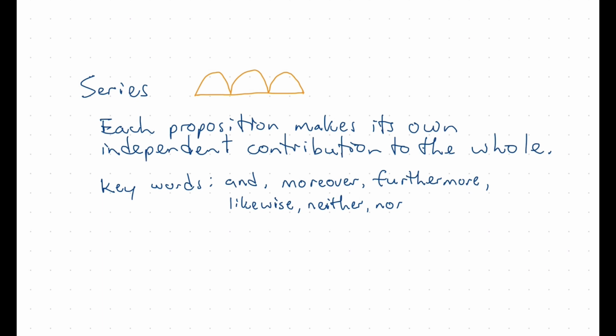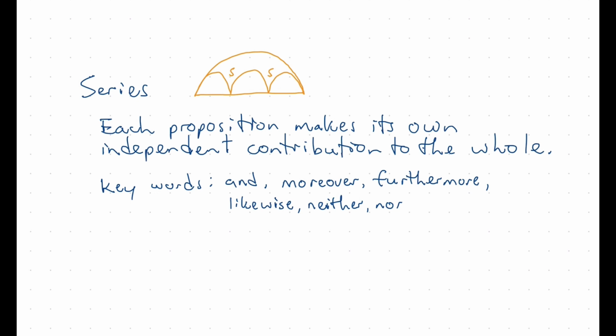The way we're going to designate that in our diagram is we're going to use the symbol S and write that between the arcs to designate that each of these arcs gives its own equal and independent contribution to the whole. And then we're going to draw one arc over the whole to designate that all three of these are in series together. This is one series, usually making a list or something like that is how we will diagram that.